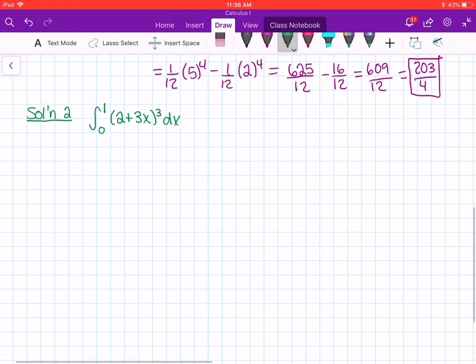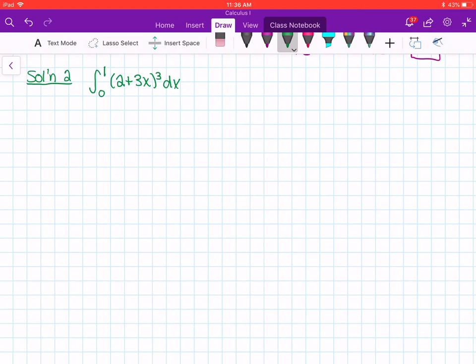So you start out with your original integral for the second way, and we're still going to let u equal that same thing. Alright, and then we take our differential, just like before, and then we move things around so we can get the dx by itself. Alright, so that's all the same. However, let's focus on these limits of integration. The 0 means that the smallest x value is 0. The 1 means that the biggest x value is 1.